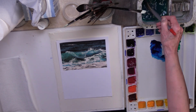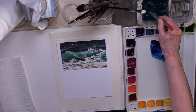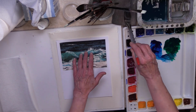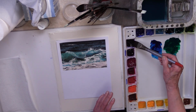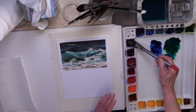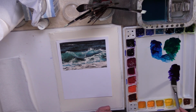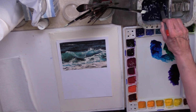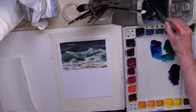Now we'll pull out one more color, and that is the Carbazole Violet. The reason for that is that it'll give us that deep shadow that we see in those deep blues there. So I'll just pull out a good amount of Carbazole. I'm going to pull it over here on this side of the palette. The Carbazole Violet is a very rich, very high tinting strength color, so I want to put it kind of separate from those two. So those are the colors I'm going to use.